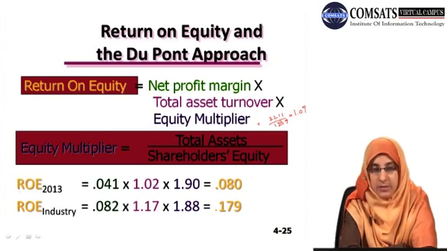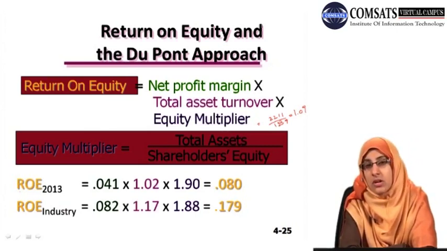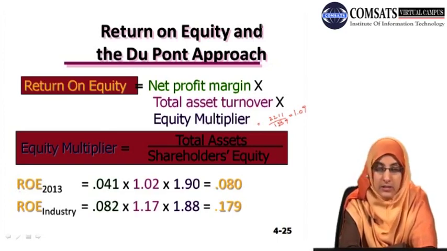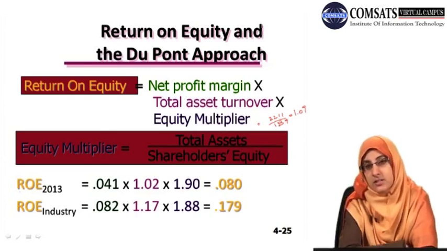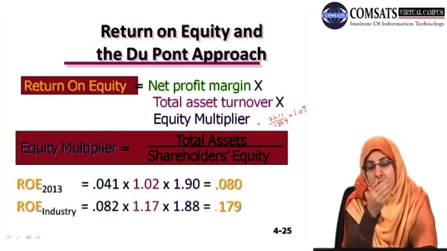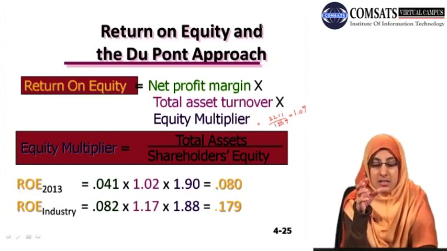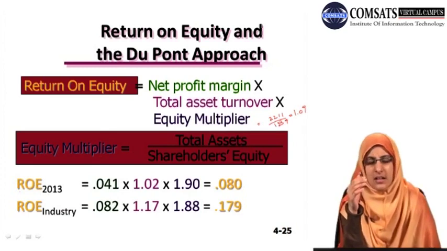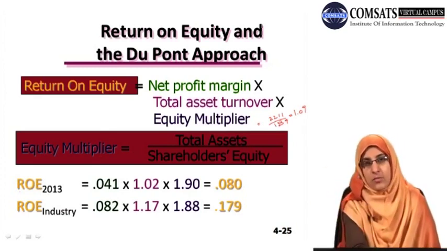That means only 8% of your return on equity is being held by your basket owner. This is the exact amount that we found out through our direct formula. Then if you look at the return on equity of the industry average, it is 0.0179, that is 17.9%, and there is a huge difference from 8% to 17.9%. So that is what indicates the same, and it is the same answer. We can check the answer of return on asset and return on equity through this formula as well.